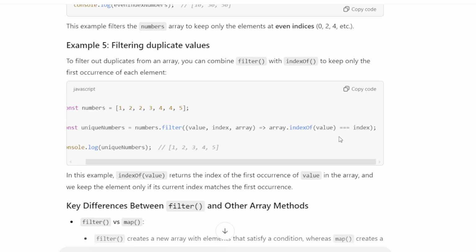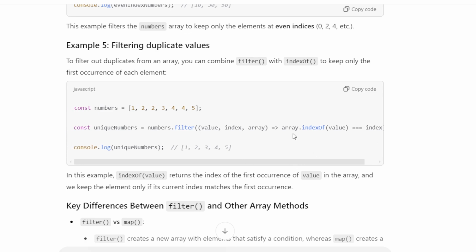Here we will only take the values whose first index will be equal to their position, that is 0 1 2 3, and we will get the output. This means the value of indexOf should be equal to the index. Here console.log of unique numbers will print the output 1 2 3 4 5.